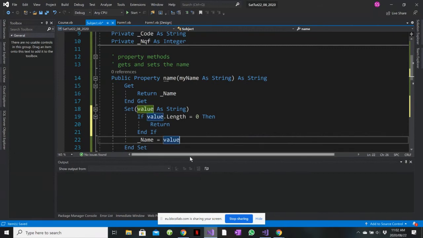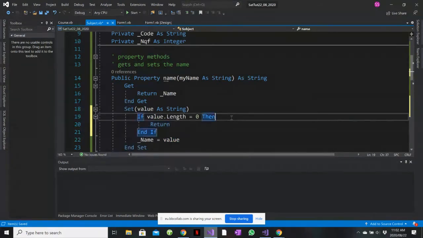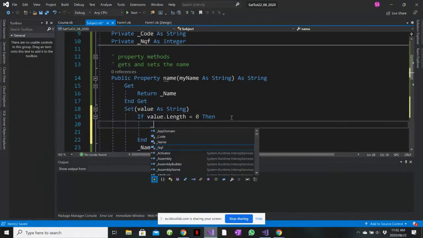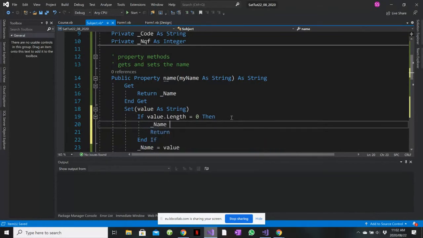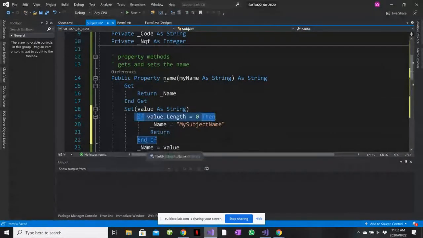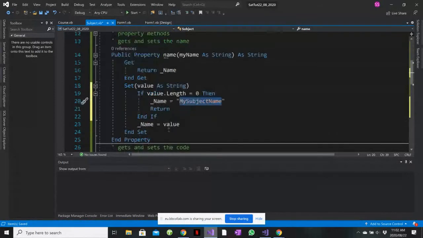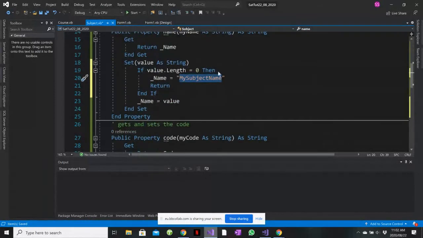You should essentially set this to a default value, which is default name, which is going to be name is equal to my subject name. This way, even if somebody sends you an empty value, right? The name will still show up, and essentially that's a great way of doing this.